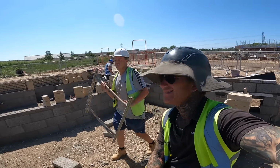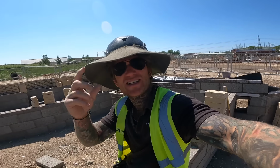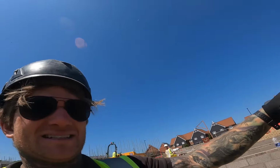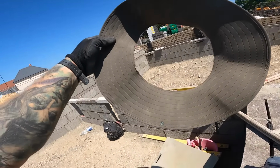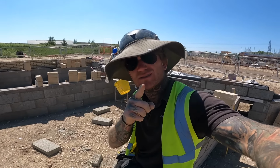Yay! Someone has to. Yeah, I ain't fucking doing it. Bringing me sun out anyway. Just cut a circle out of me hat, stuck it on me head. Skin cancer ain't no joke.